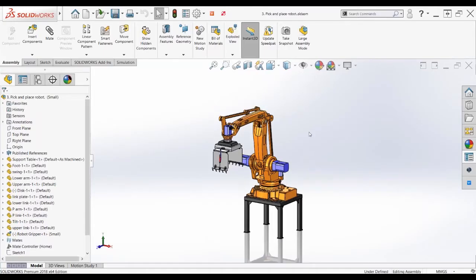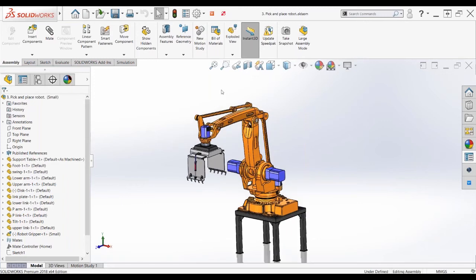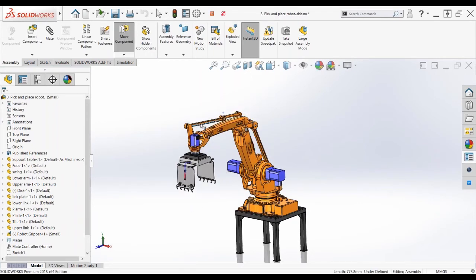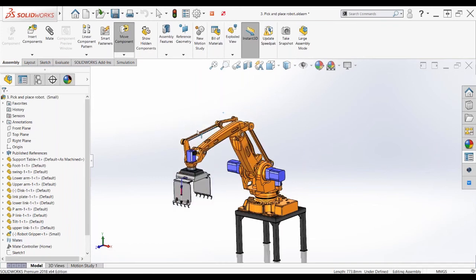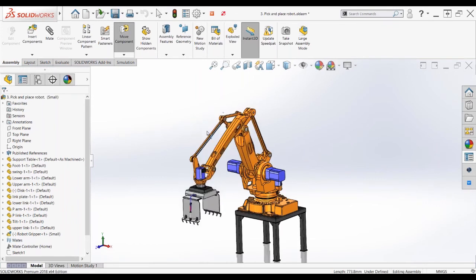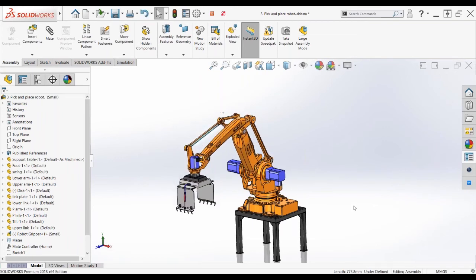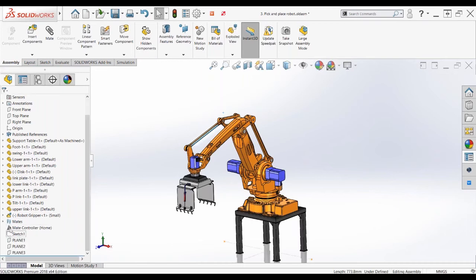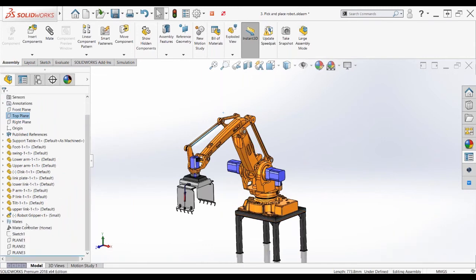So with this picker assembly I have here, there's a lot of motion this thing has. There's a lot of unrestricted degrees of freedom, and I want to try and make some configurations so I can document it and maybe have some awesome marketing collateral that I make in Composer or something. But in order to do that, I need some configurations, and it's kind of difficult for me to get it exactly where I want by just grabbing in the graphics area. I could go to some of these open-ended mates and change their values and lock them in and make the configurations that way, but that's a tedious manual process.